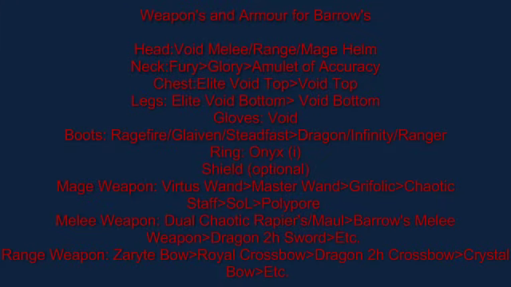On screen now you'll see a list of weapons and armor that you can use for Barrows. I highly recommend using Void, as this will only take up 2 of your inventory spaces for the 2 helmets that you are not currently wearing. Always remember to use the best weapons and armor available to your level, or that you are able to afford.